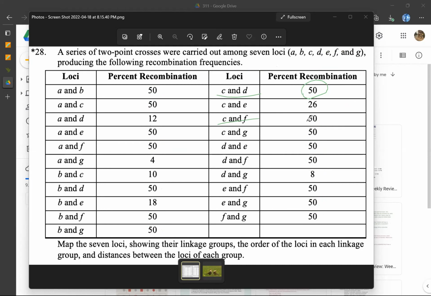And so we see this a lot with our C. We see that C is very commonly 50% away. And we see it a few times with D. Actually, we've seen it with C and F. We've seen it with D and F. We've seen it with E and F, F and G, B and F, and A and F. So everything is unlinked with F. So you can consider F kind of in its own world. And this is how I do it. I try to isolate the different alleles or genes and then build my map from there.